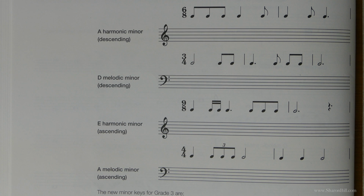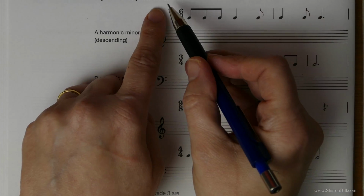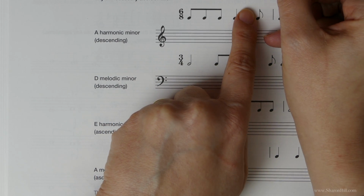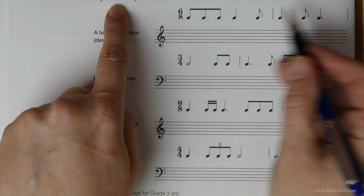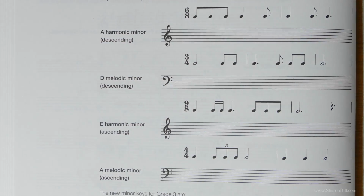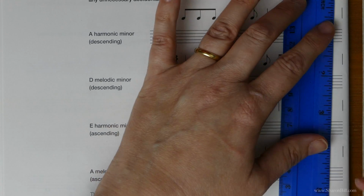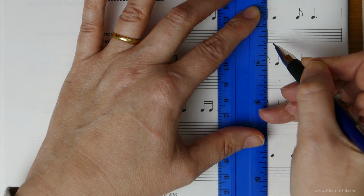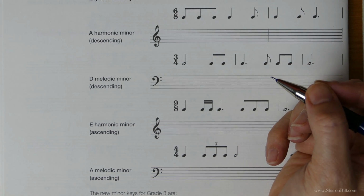And so exercise 2 asks us to write out these scales using the rhythms shown. So that's one part we've got to do. We've got to add correct key signatures. It says, but do not use any unnecessary accidentals. However, you will have to add some as the scale dictates. So the first thing, let's warm up to things, and we'll just map out our bar lines. I always say make sure that you keep your bars aligned, and that way you're not going to lose track of where you are or run out of space.